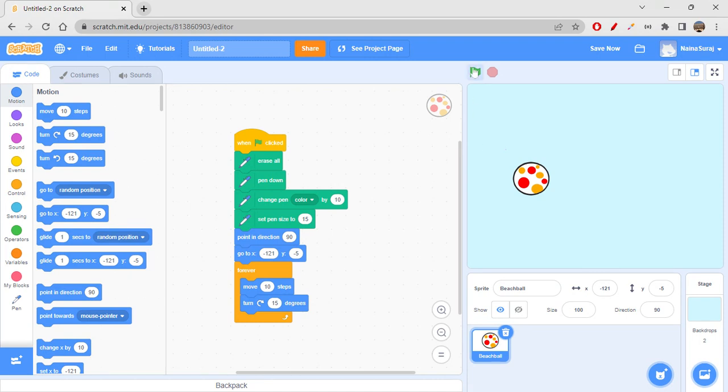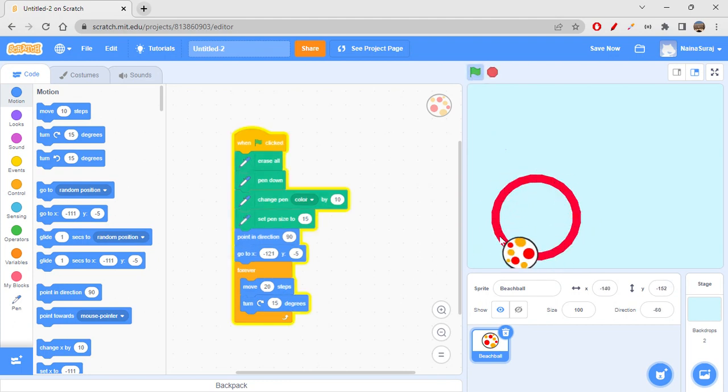I'm going to click on this. Yes, it is actually drawing a circle, but it's too small. I'll stop it and click on it again to show you how the color changes. But you can see that it is drawing this extra line here because it has to go to that position and then start. I will increase the number of steps, let's say 20 steps. Let's see what happens.